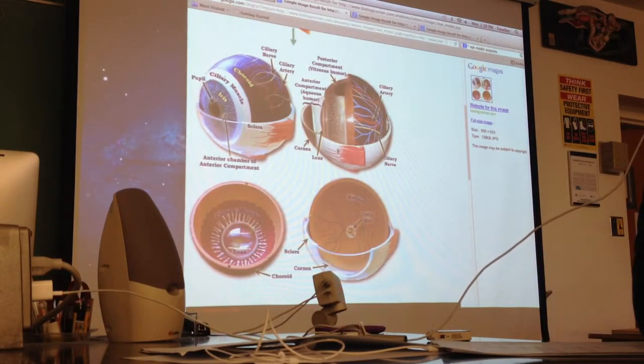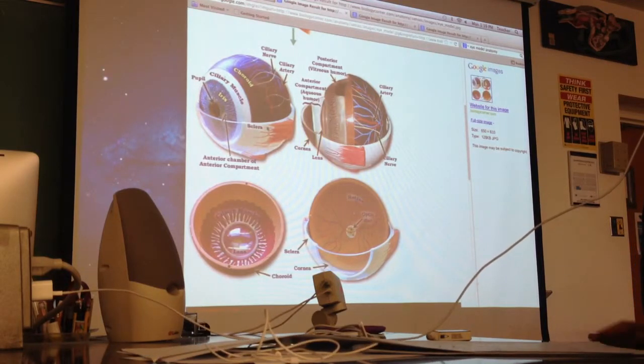Can everyone see my pointer on the board okay? Right here, okay. So the sclera is the white of the eye. Looking at this view, it's just the outermost layer. As the structures are listed in the manual, it's essentially going from most superficial and most anterior to most deep and most posterior. It's a general trend that you'll see when you go through these. So here we have the sclera.